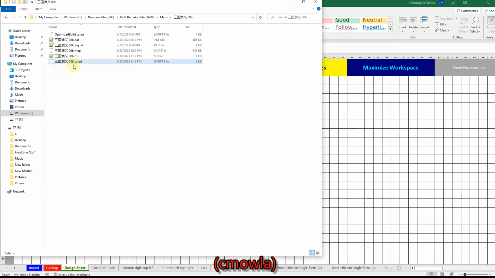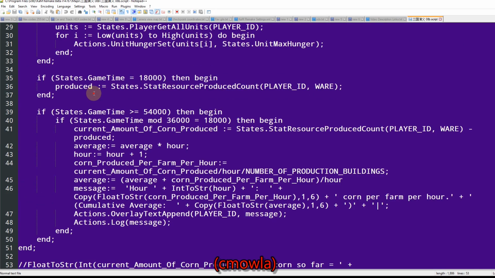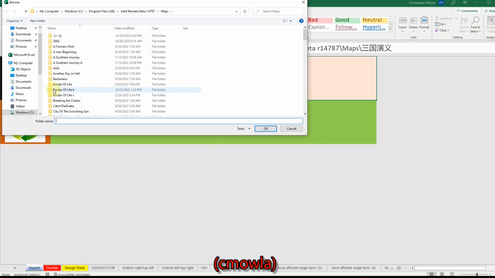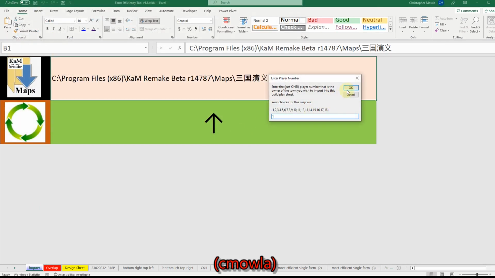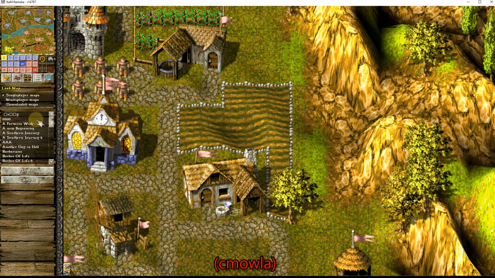For a script file like this, I do have a text editor that I was working on that is a semi-IDE. I might release it in the future if I make a few changes that I wanted to, and I need to get back in the mood. So right now there's no program associated with script files on my computer, but if you have Notepad++, you can edit it, and then in here you can copy and paste the script that I give you into the script file. Okay, so I'm going to import this map and player 1. Okay, so we have some farms here, and the farms by these fields are not there. I'm going to load that map in the map editor itself so we can take a look.